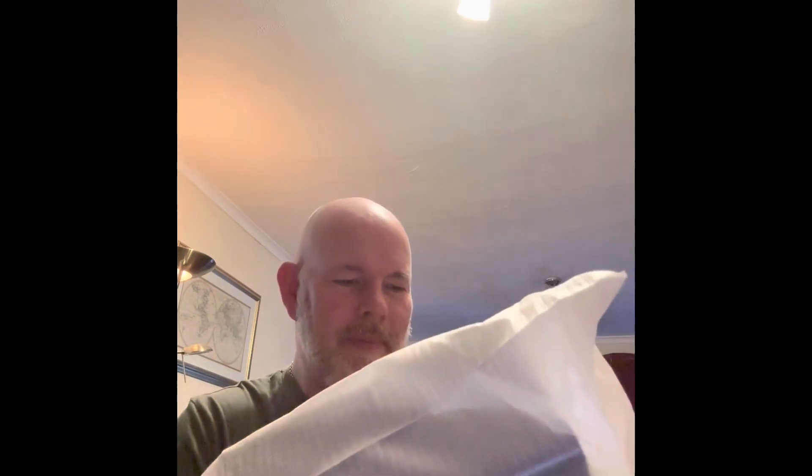Quite a nice size radio. This is going to go in the office upstairs and will be on whilst I'm working. Now the reason I bought this one is because not only is it a radio, it doubles up as a CD player, and sometimes it's actually quite nice to listen to CDs from start to finish as well, rather than streaming. You can stream on this of course as well. Downside possibly is that the speaker is on the top of the radio, as opposed to either the sides or the front.